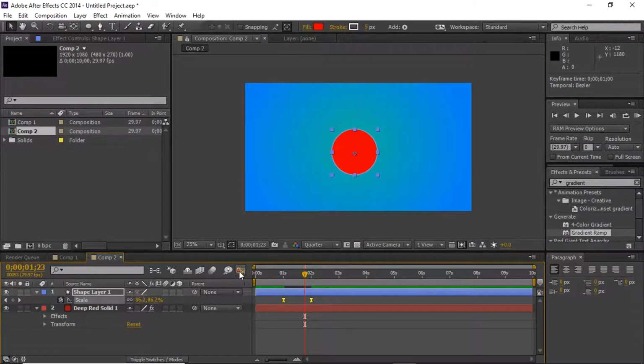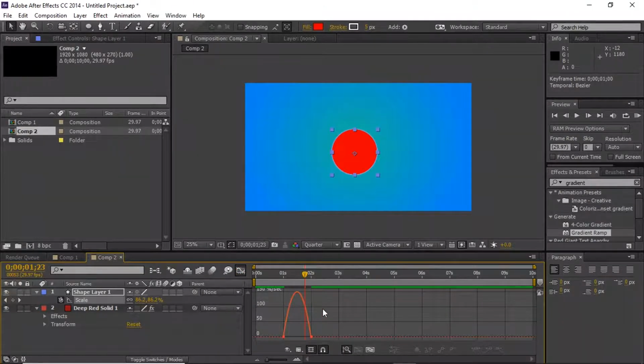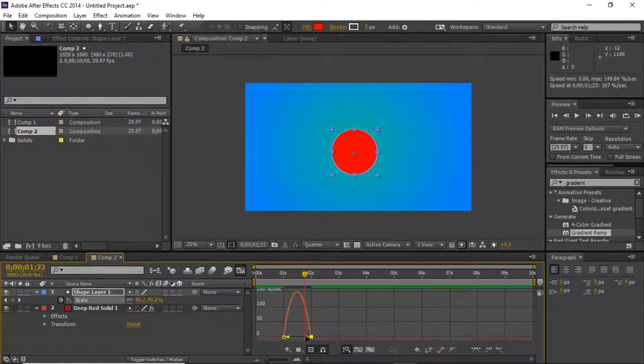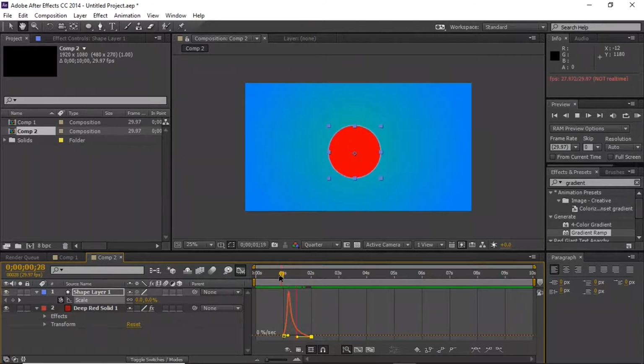So it has been easy eased. In the graph editor, if you don't see your graph like this, you click on option, edit speed graph. So now you press this down part just like this, and I can actually make it so that it goes so fast, then it goes so slow. Look what I'm talking about. You see, it pops out too fast, but starting from 1 second, everything starts to go slow and slower. Now if I put this so fast just like this, that means it's gonna pop out real slow. See, it pops out real slow.